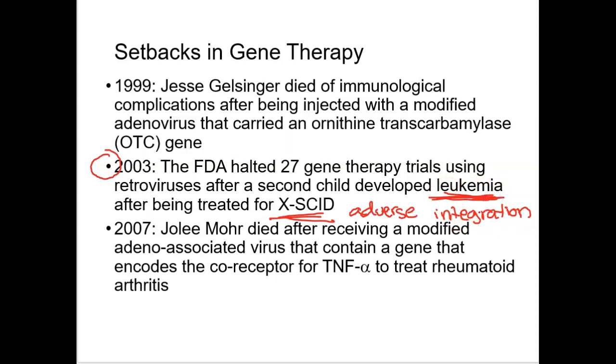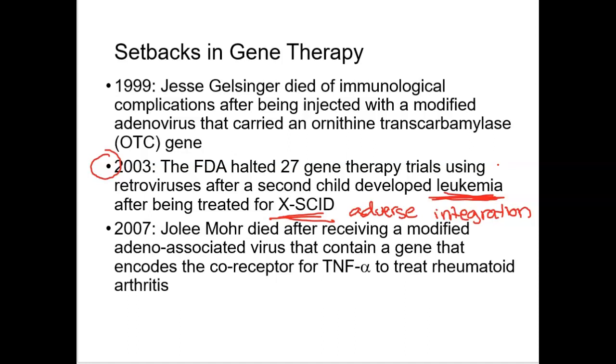Now, since then, they have fixed this problem. They've modified the sequence of the viral vector, so this is no longer possible. But this is an example of how early clinical trials with just a limited number of patients are important, rather than rolling this out to lots of people. And it's also important that we really know as much as possible about these viral vectors before we use them in patients.